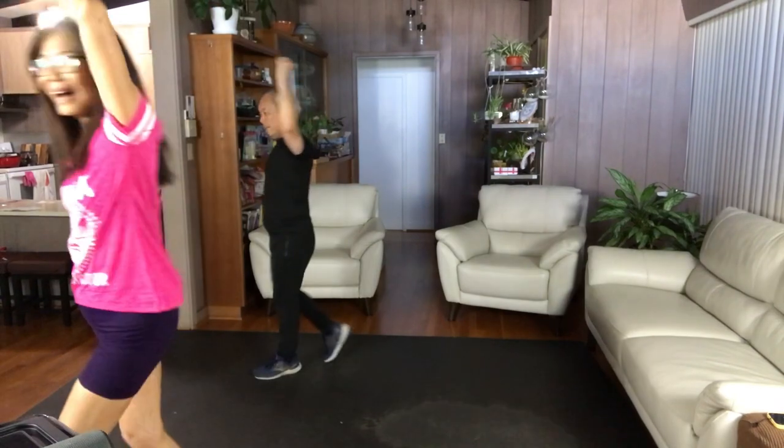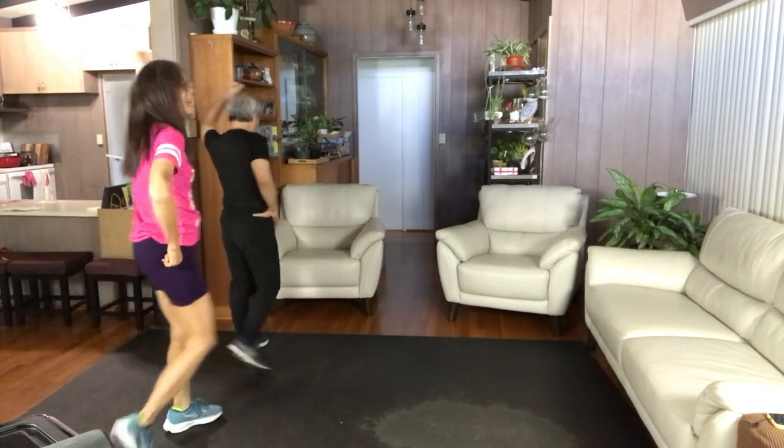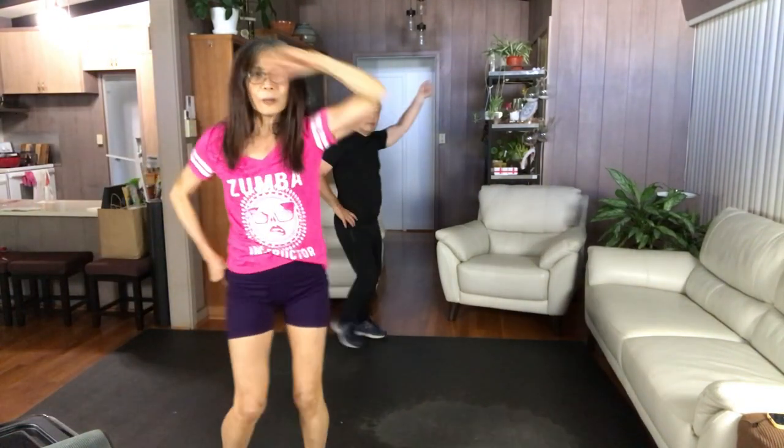Now, if you get dizzy, just face the front or walk around the room. Aha! Woo! Big circle, big circle. Otherwise, you may get dizzy. Yee-haw!